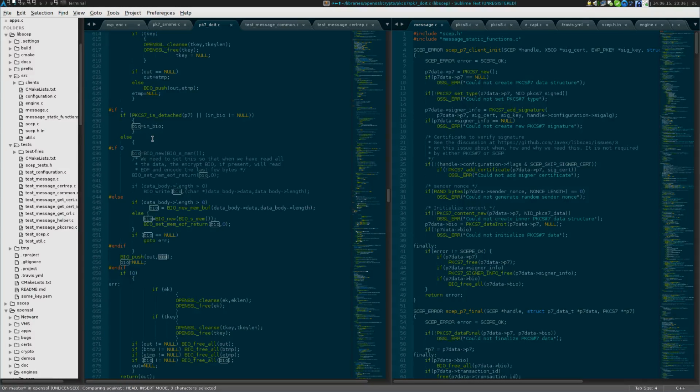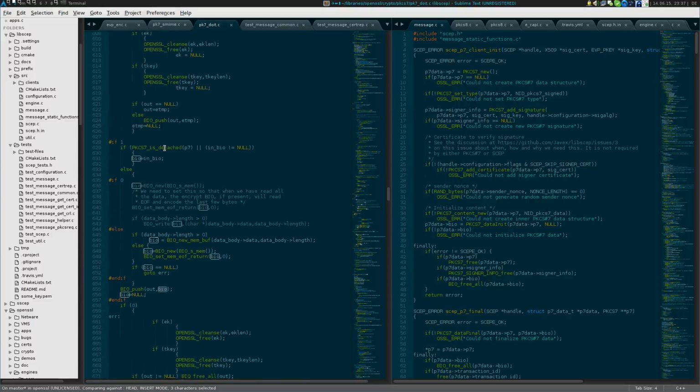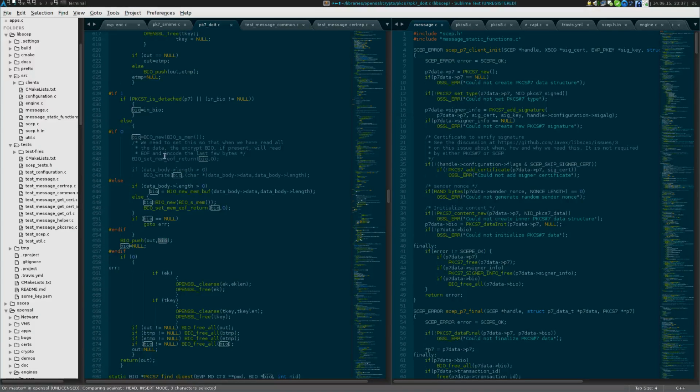The question is now, what is happening here? Because that is the next part that is attached. I'm not sure, but it seems to be just a bio that is a memory buffer.